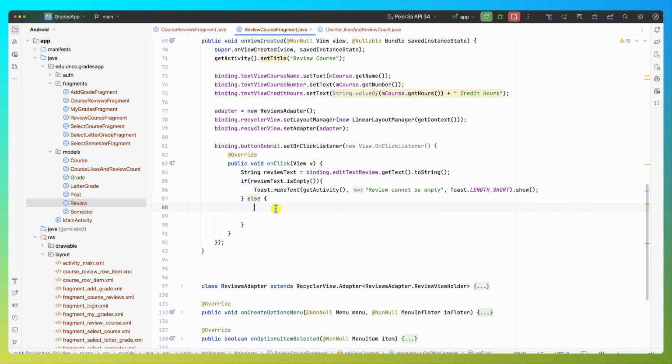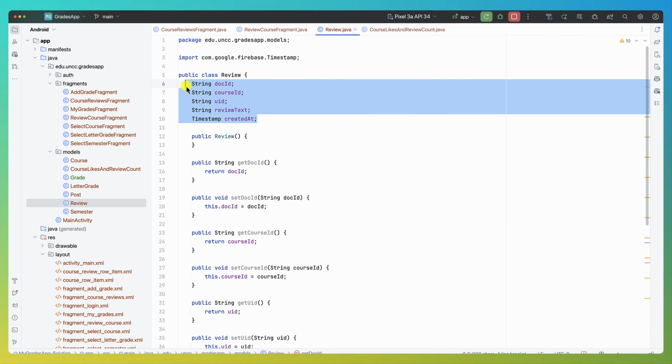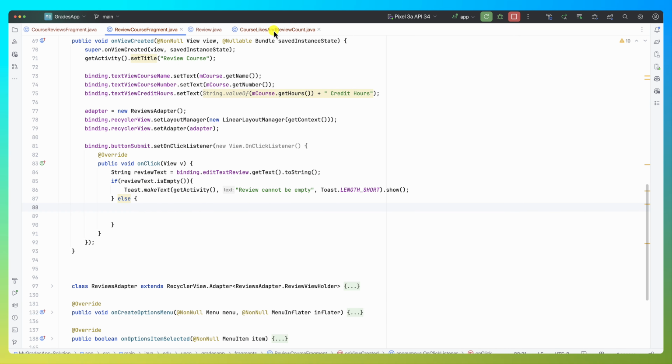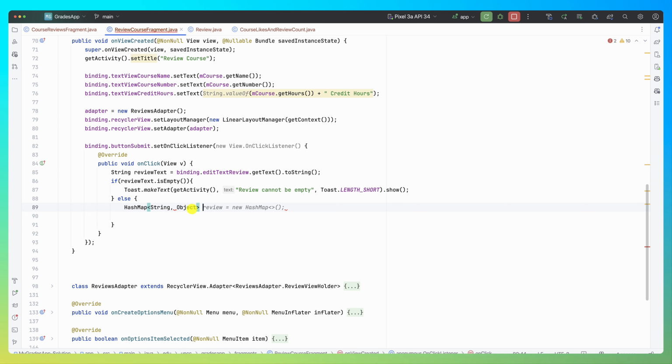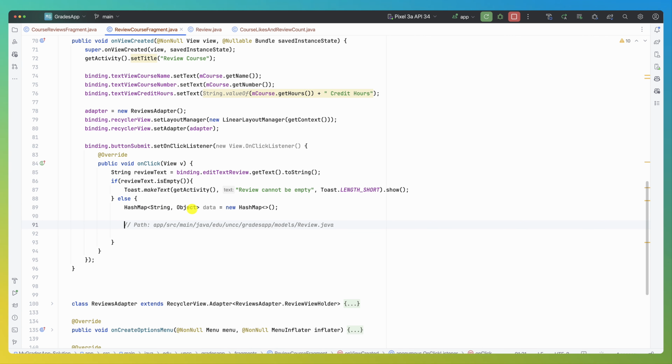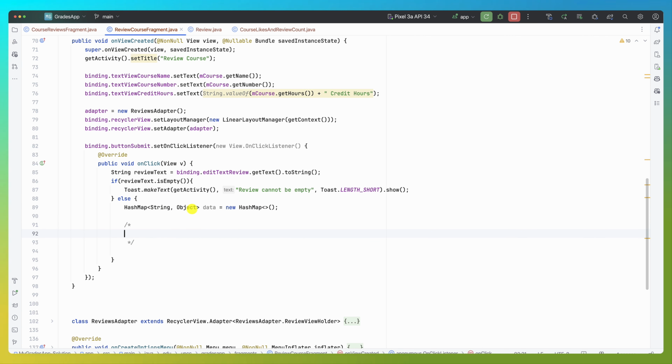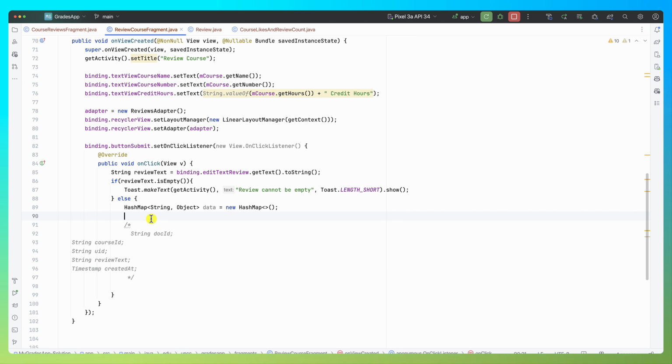Cool. Now let me get a copy of these because I'm going to create them the same way. Here it is, review course fragment. We have a hash map of string, object, and let's call it data, equal to new hash map. And then here is the stuff that I need added.